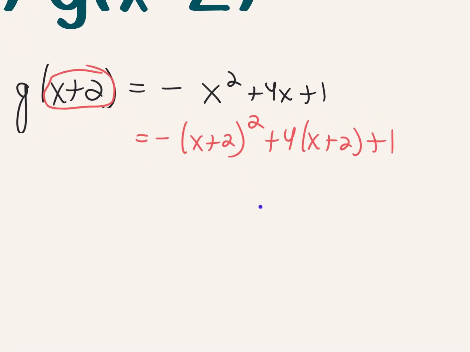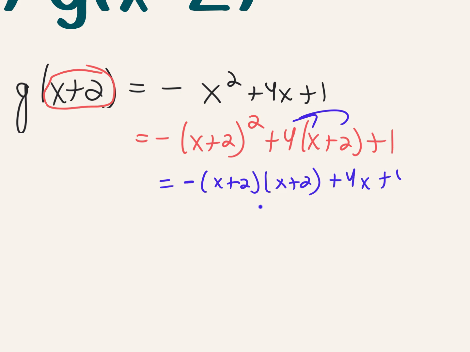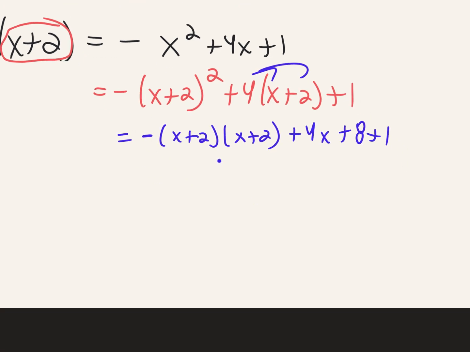All right, so how do I go about simplifying this? What do I do first? Perfect. I'm going to write my negative out in front here. And then, perfect, Luna. I'm going to say x plus 2 times x plus 2. I should probably write the x. Can I go ahead and distribute here? Yeah. So plus 4x plus 8 plus 1. All right, so when I FOIL, does my negative go anywhere? No, it's going to stay out front here.